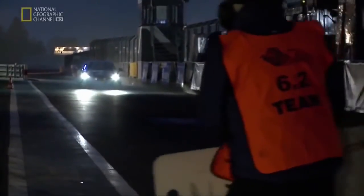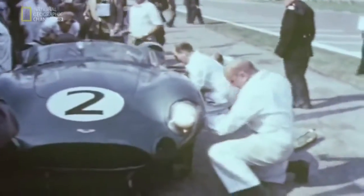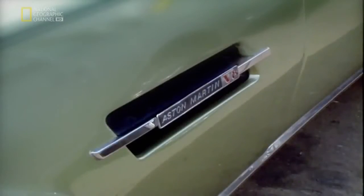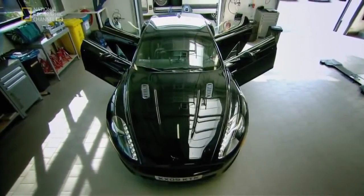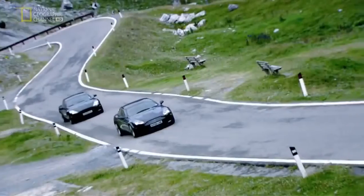Just as today, the race knowledge gained on the track in the 1950s and 60s was fed into their car development, which has helped to define their look. The vents in the side, well, that really goes back to the days of motorsport, because racing cars need to have a reasonable amount of cooling under the bonnet, so that there would be vents put into the side of the front wings to allow air that went in through the radiator to come out somewhere. But the production models were never out-and-out race cars. They were Grand Tourers, or GTs as they're known in the automotive trade. Sports cars for the open road.